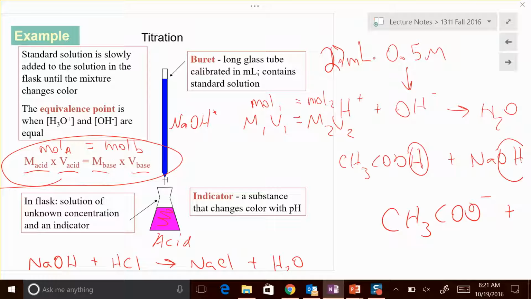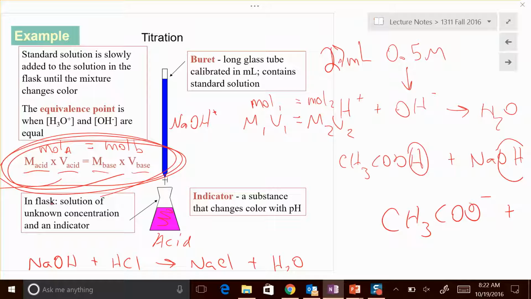Now, if I was going to calculate actually the moles of the base, I would have to do it in molarity, and therefore I'd have to change that 27 milliliters to liters. Okay? But if I'm just using this equation, I can leave it because it creates a ratio between the volume of the acid and base, and the units will cancel anyways, so it's fine.